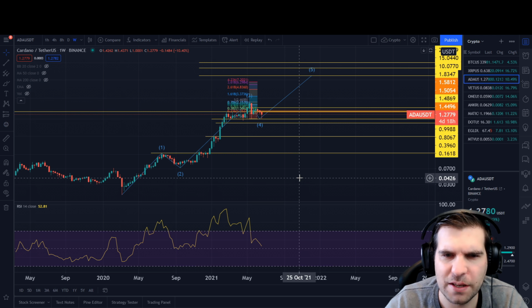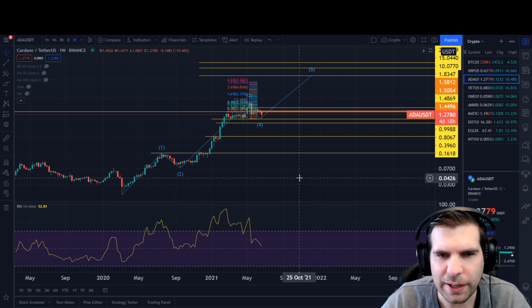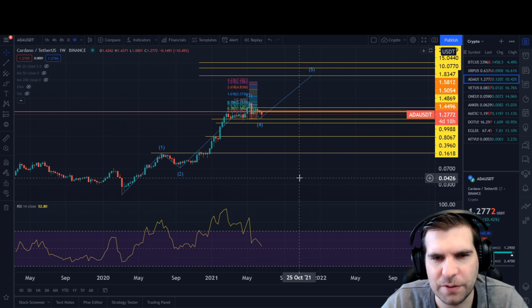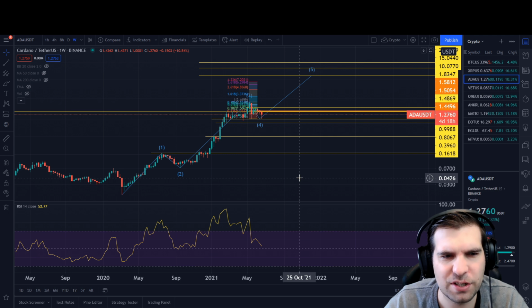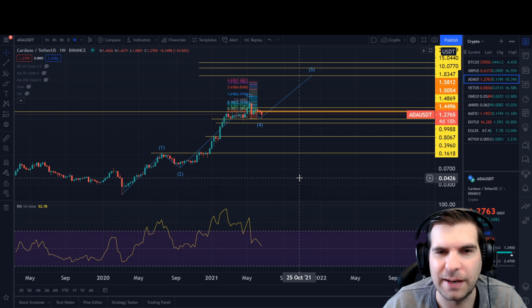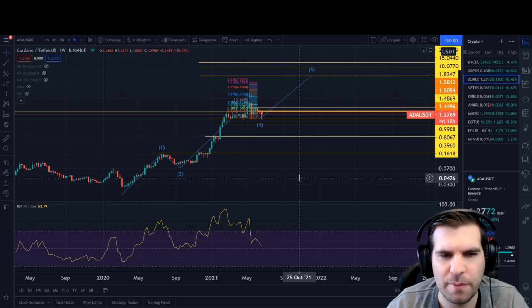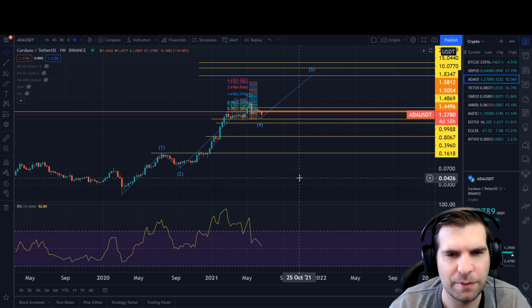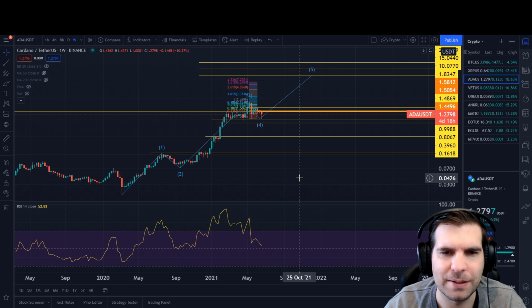This is the kind of pain that a lot of people have been feeling right now, calling out a bear market because it's taken a lot of people by surprise. Ultimately, what you're actually seeing here is a correction in the same way that we saw a correction between wave 1 and wave 2, except this time round it's been sharper and steeper, and this is just because wave 2 was flat, okay? And usually these two waves, number 2 and number 4, will contrast each other. If 2 was sharp and fast, you'd have a flat wave 4, but we had a flat wave 2, so we had a sharp wave 4, if that makes sense.